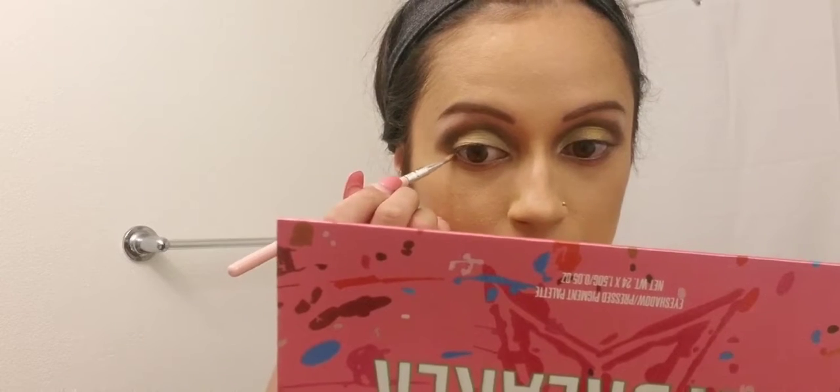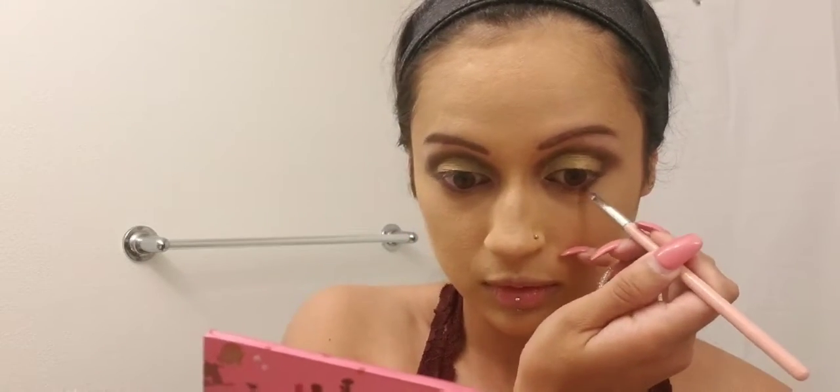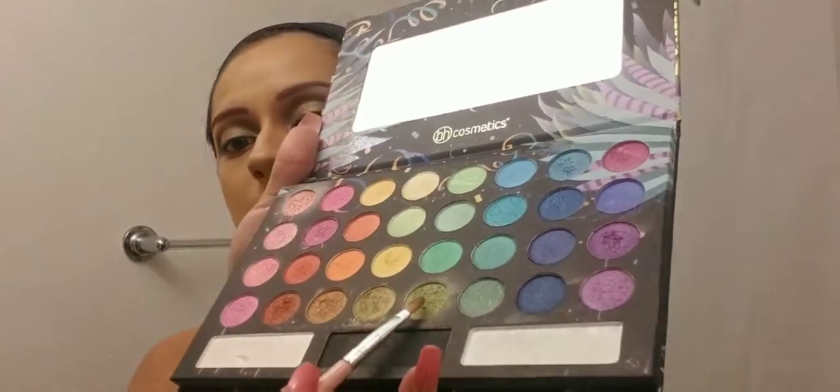And then after, I'm gonna go back in with the Jeffree Star palette and mix the brown and the green, and then go right under the eye. And I'm not gonna bring it out too far because I'm just doing the corners. And then after, I'm going to go back in with that green right here. Keep pointing at that one, it's this one right here. I'm gonna do that for the inner corners.